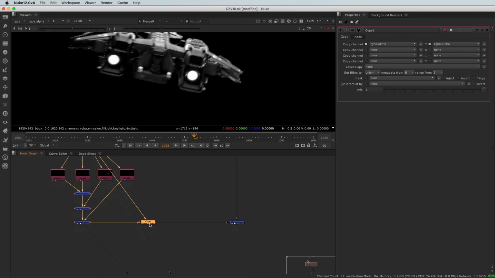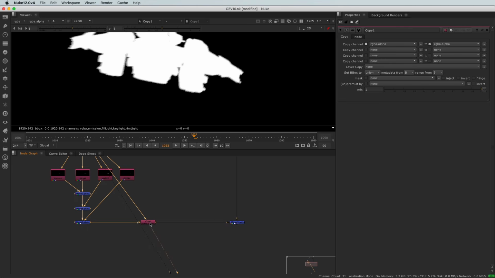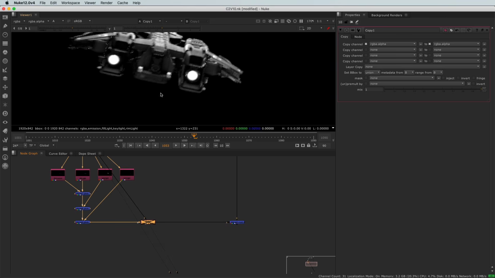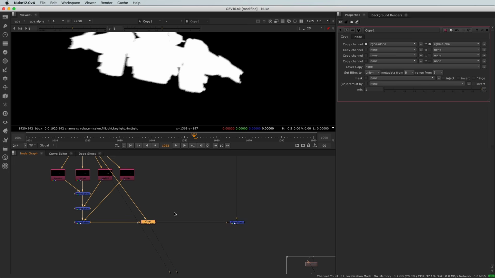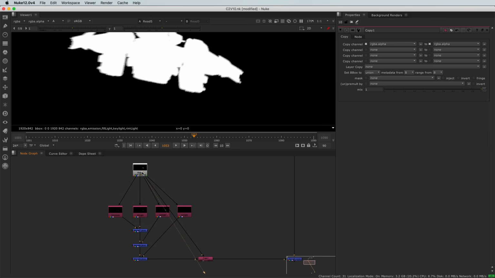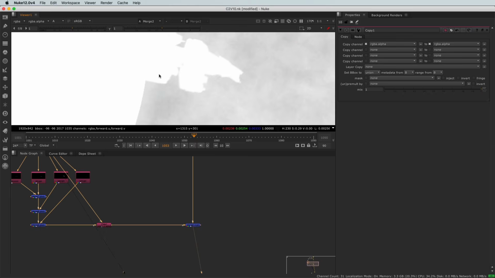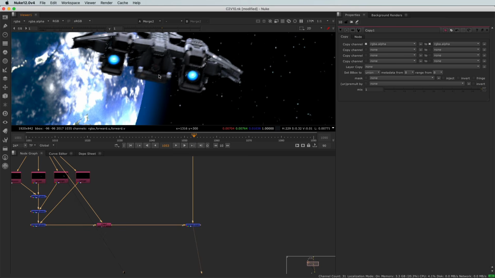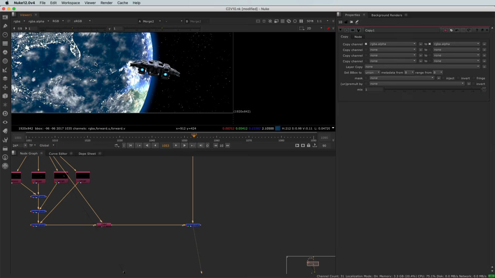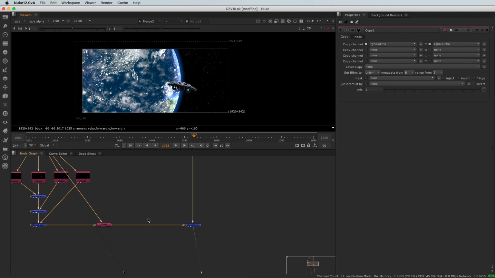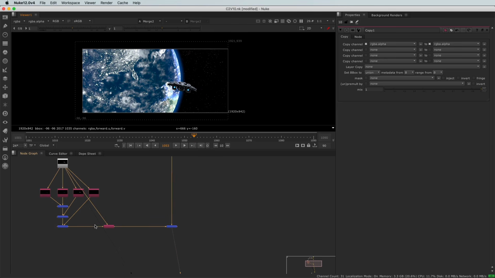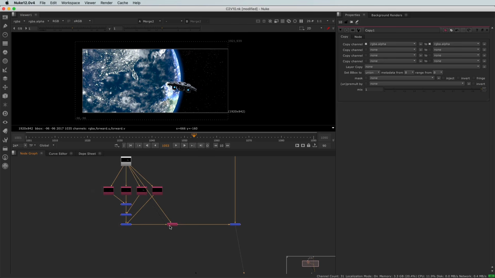All right, let's see. Voila. If I disable that node, we get that weird alpha channel coming out of those things here. But if I enable it, we do have exactly the same alpha channel as our read node. And now if we have a look at our merge and toggle back to the RGB using the A key of your keyboard, we can see that the result is now correct. Great.